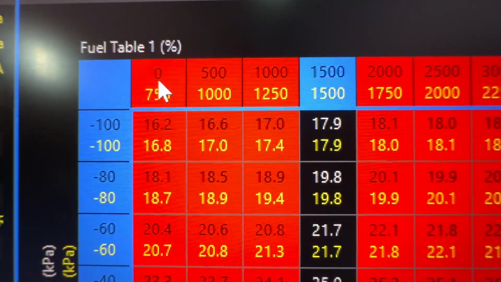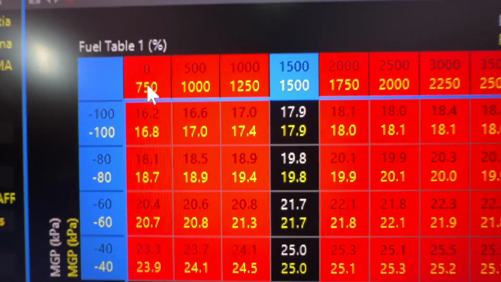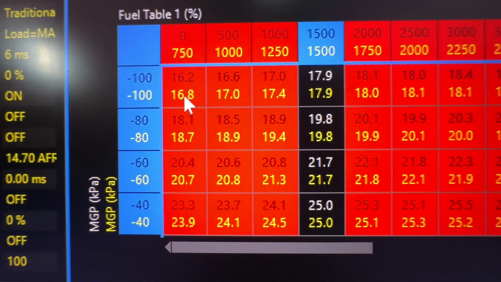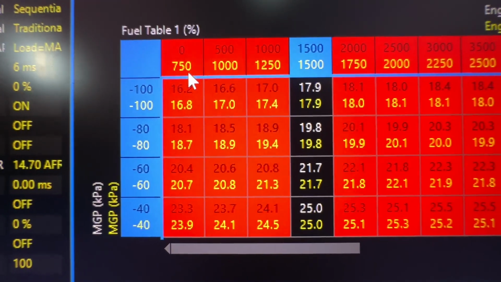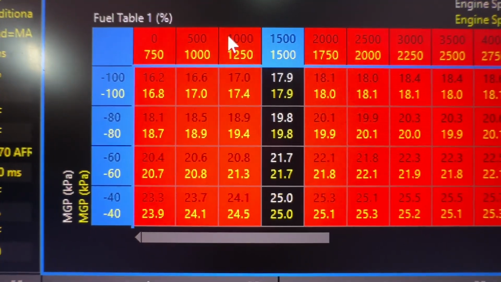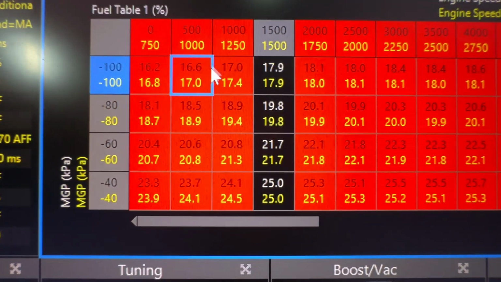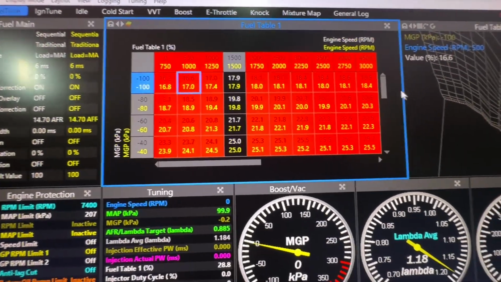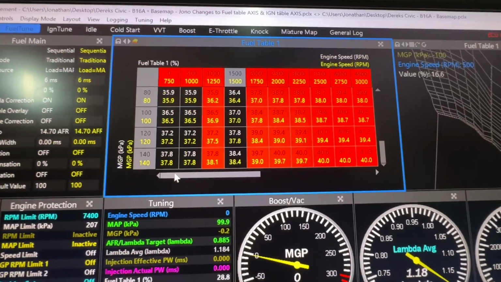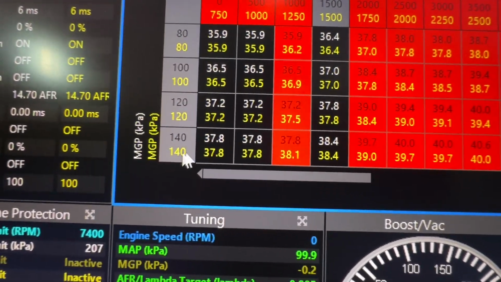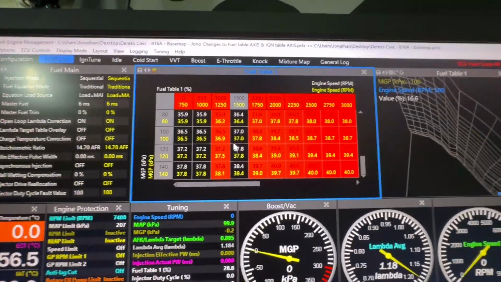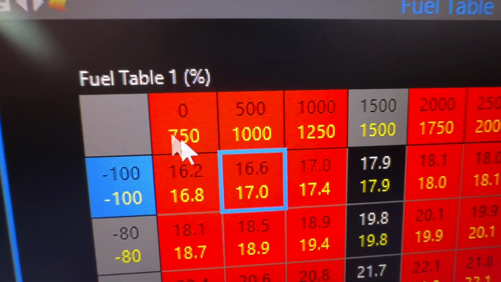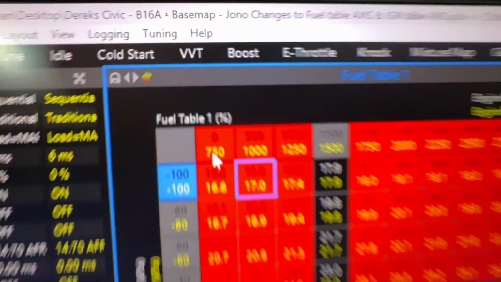Here's the problem. The original base map of these yellow values, see how they don't line up? So in the original file, it's giving me 16.8, but that's for 750 RPM, which on the original file is here. Oops, is here. See the original file, 500, 1000. So this is where you can't compare these values properly. I'm just checking that the gauge pressure goes up to the same amount. But what we would need to do is go into the original tune file, fix this up, and then we can compare the two.